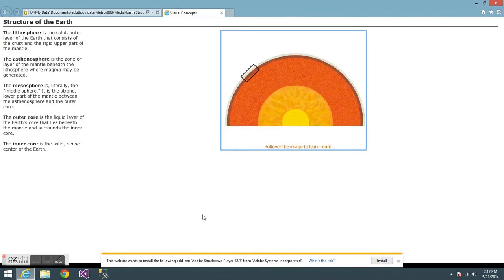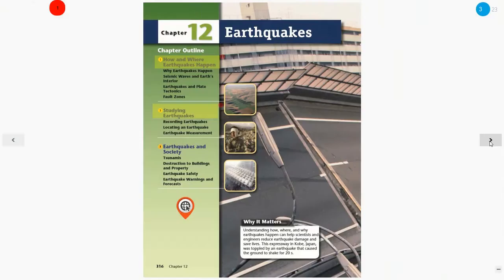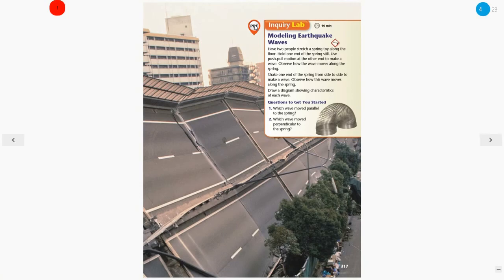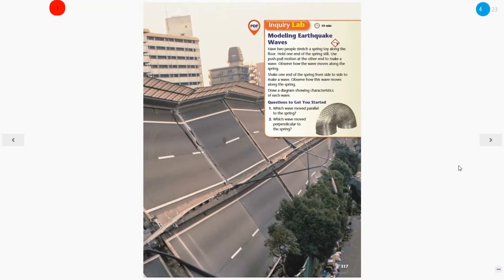Here is an attachment for a flash explaining about the structure of the earth. This is an attachment PDF. We can add any attachments: Word, Excel, PDF.